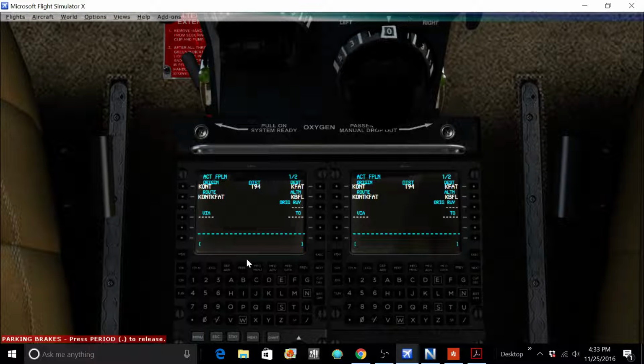The same thing with your fixes and your VORs. You can put all of that stuff in here just as it is and use the line select key. Another line will come up and it'll have the VIA and the 2, and you just do the same thing. If it doesn't come up, you just click next because you're running out of room here, and you continue on the next page.